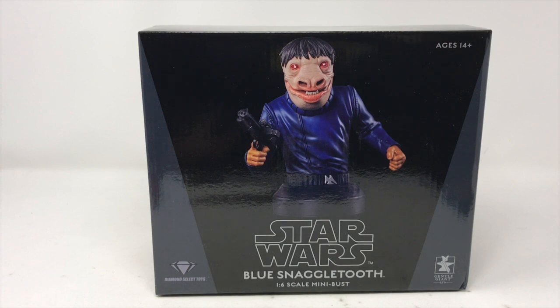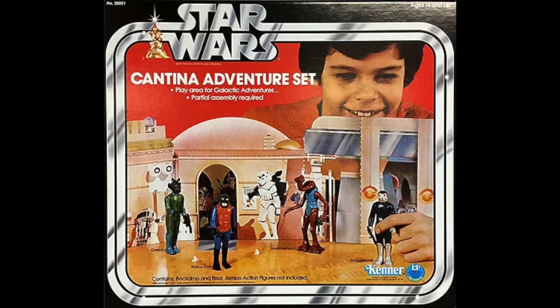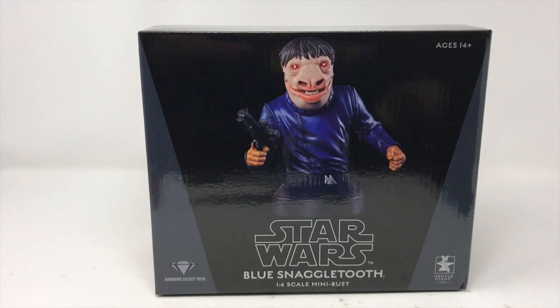Today, we are going to be dealing with the 1/6 scale Mini Bust Blue Snaggletooth. Some in the Star Wars fandom refer to him as Zutton. Others refer to him as Snivvian. Now, I'm probably pronouncing that wrong, but to me, he is always a Blue Snaggletooth. If you're going, who the heck is this guy? He actually came in a Sears exclusive cardboard cutout of Tatooine, and you got this guy, the Blue Snaggletooth.